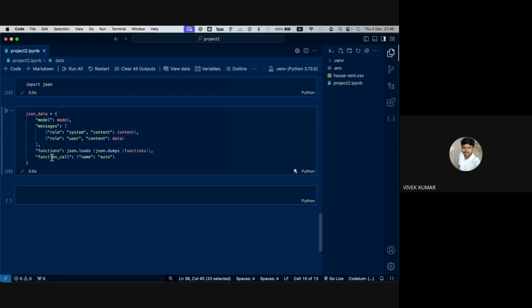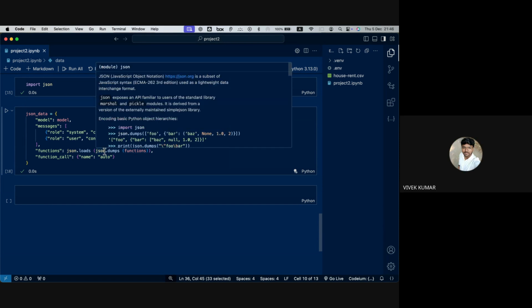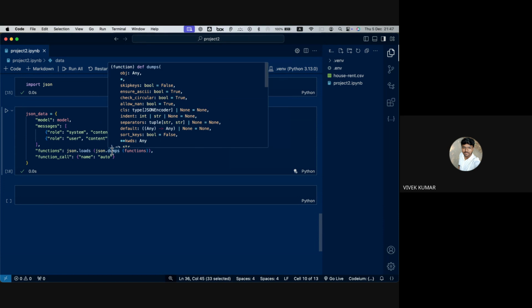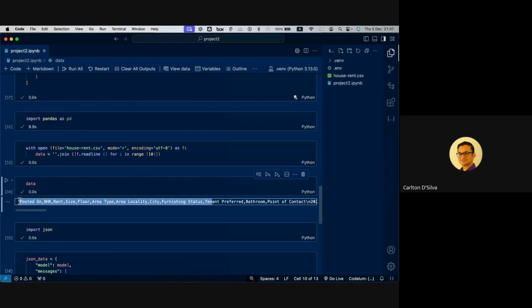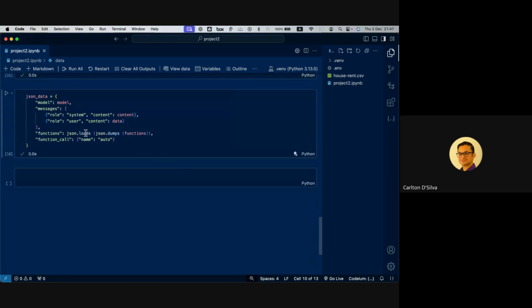Sir, that thing I did not get, sir. Do you call the JSON.dumps function? Yeah. Sir, what is the goal of doing this, sir? Because what it does is it converts this bit. If you look on here, this string doesn't have those quotes and things like that. It's not formatted properly. So JSON dumps gets it into that form, and then this produces a dictionary out of it.